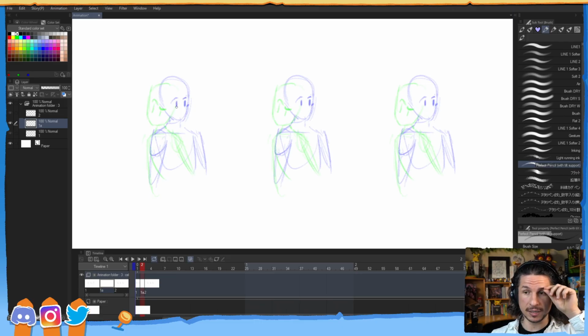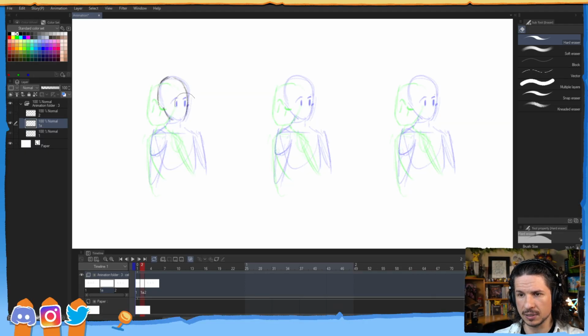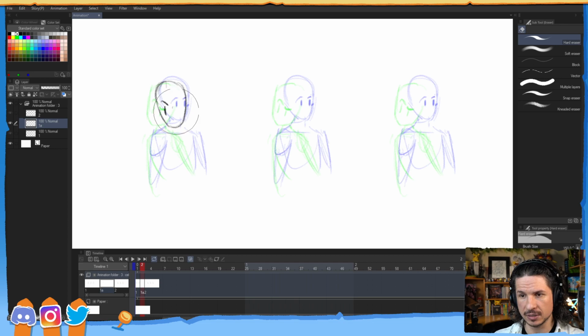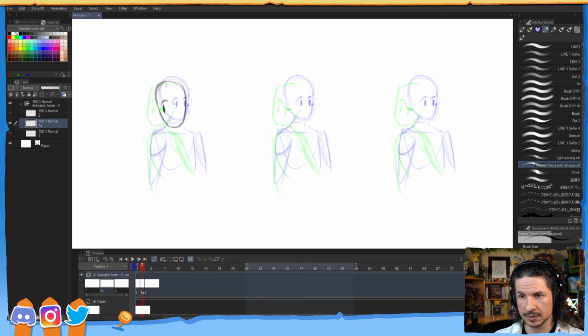So let's say for the first one, he's going to lead with his eyes. So the head is going to stay pretty much where it is. It might have a little bit of an angle change here. So let me put a little bit more change than that in there. So the head might start to turn a little bit, but the eyes are already kind of turned and looking over in that direction. So let me actually do that.